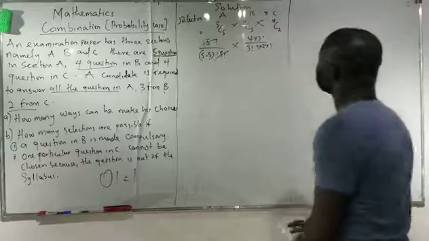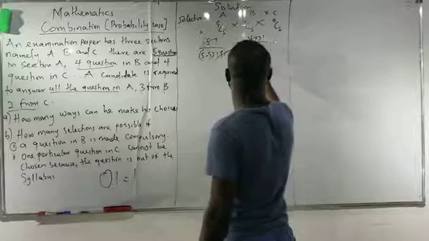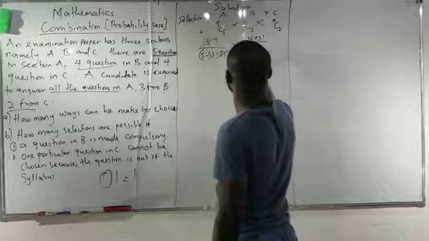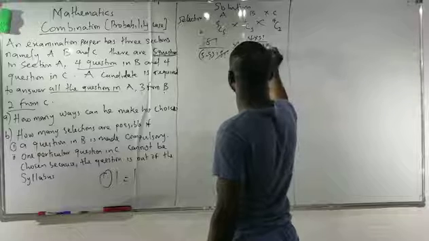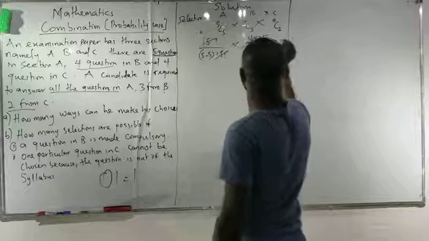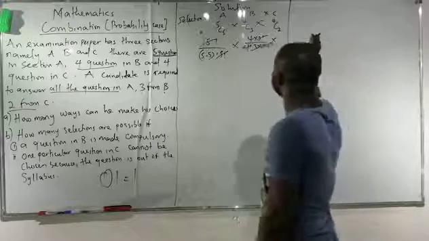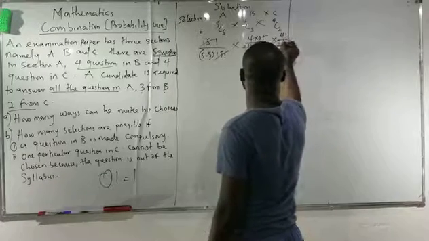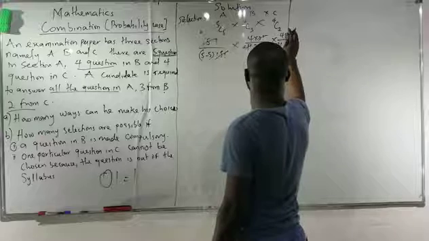Yes, 3 minus 1. Sorry, I made a mistake. This one will be 3. This one, 4 minus 3, that will be 1 factorial. 3 times 2 times 1. This will cancel this, and it will be 4. And this one will be 4 combined 2. That will be 4 factorial divided by 2 factorial and 2 factorial.